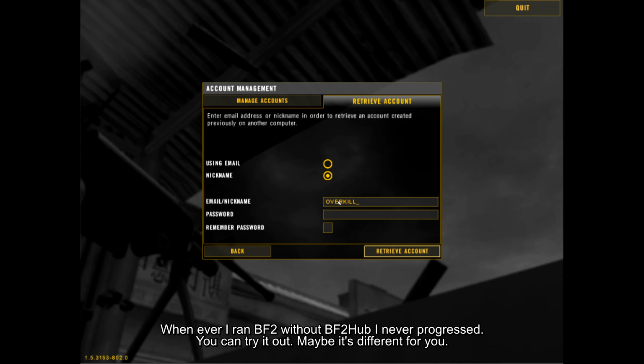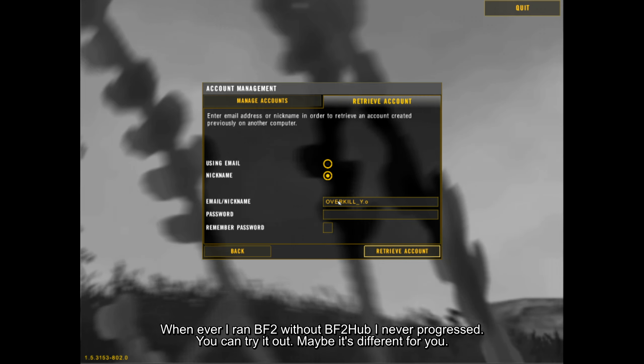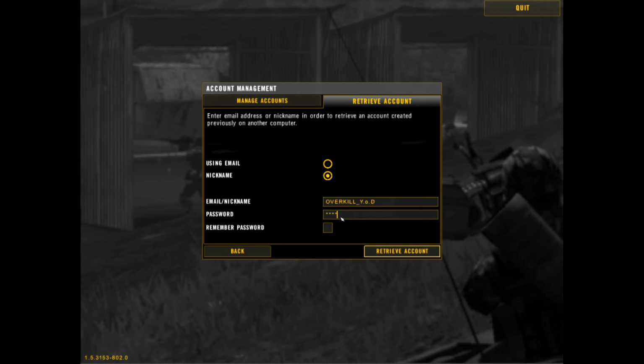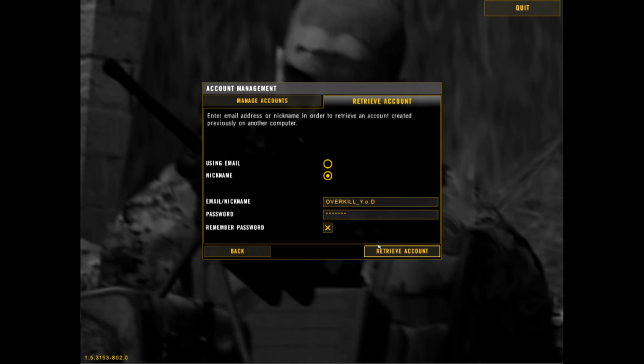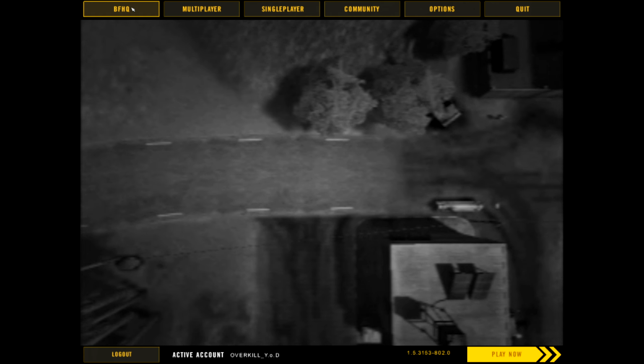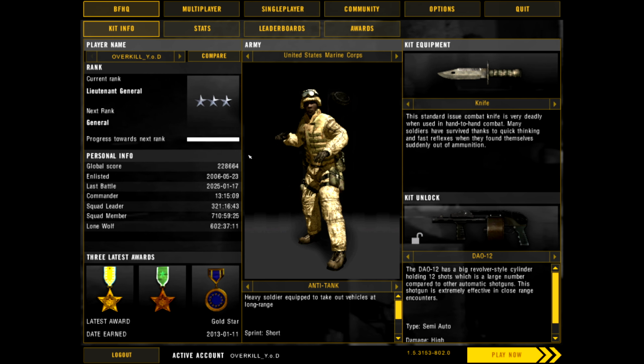So I put my user and then my password and I go in. Whenever GameSpy went down, I tried transferring everything. I lost a lot of medals and stuff like that. It didn't go through. My wife also lost the ranking. She was a captain, and she went down to staff sergeant, I believe.